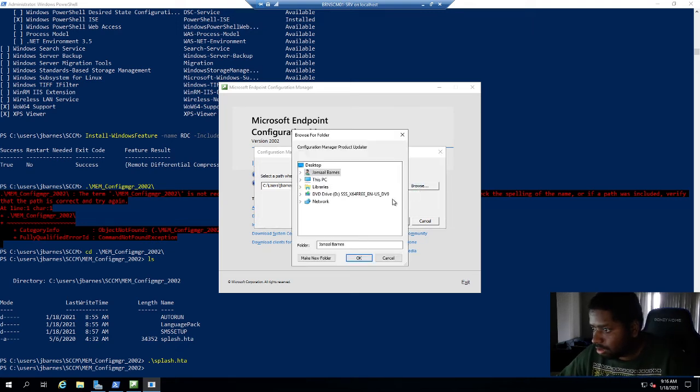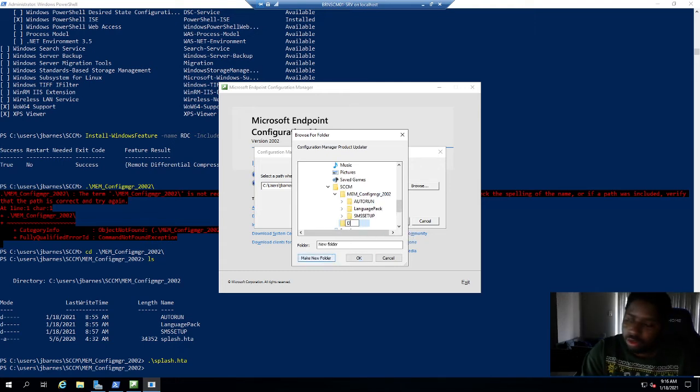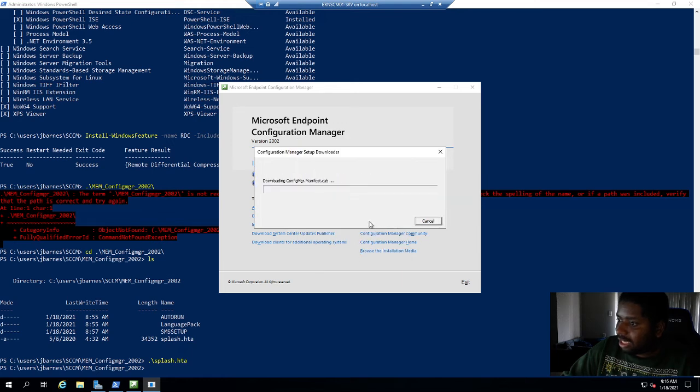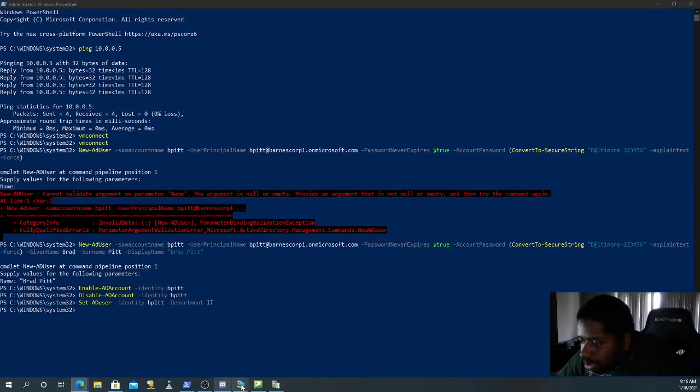It did not exist, so I have to go ahead and create it, which is what we're going to do now. Folder, call it downloads, click OK and hit download. While that's going on, we're going to go back to our Windows Server Update Services server.